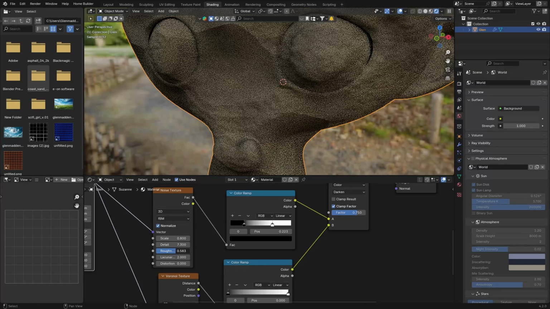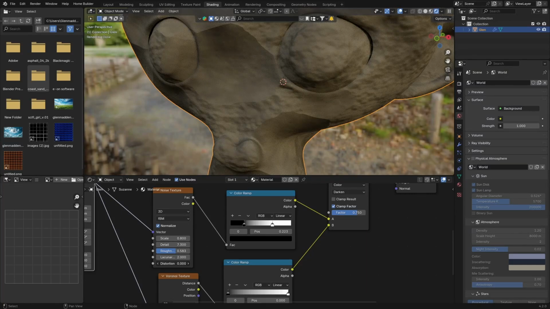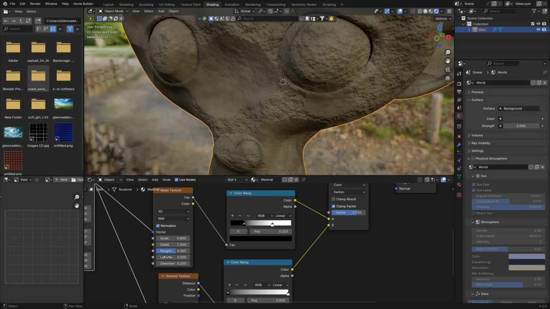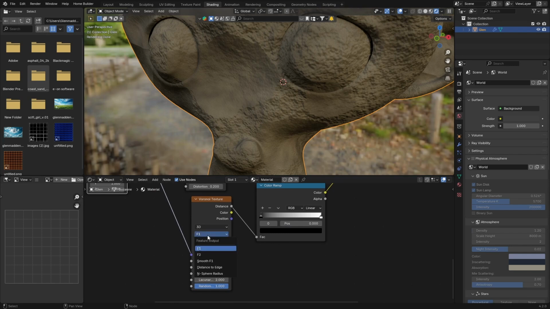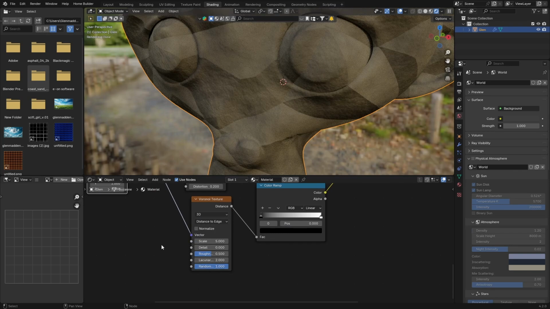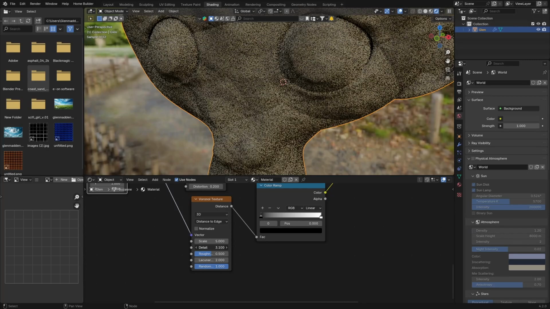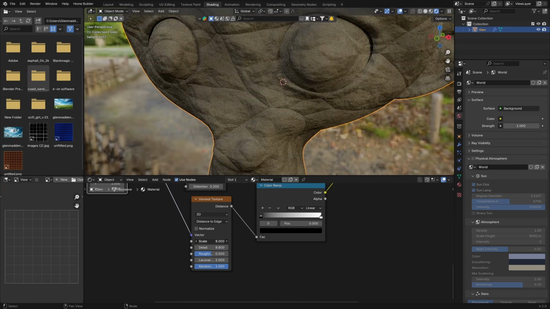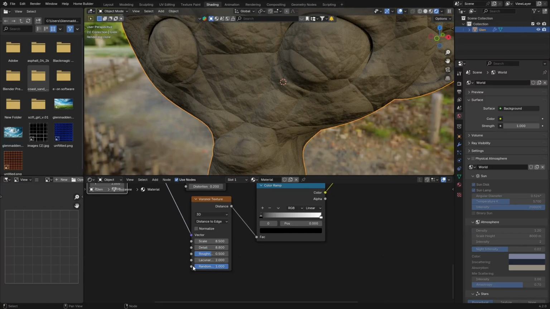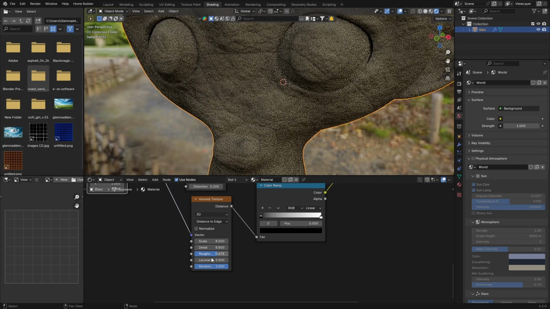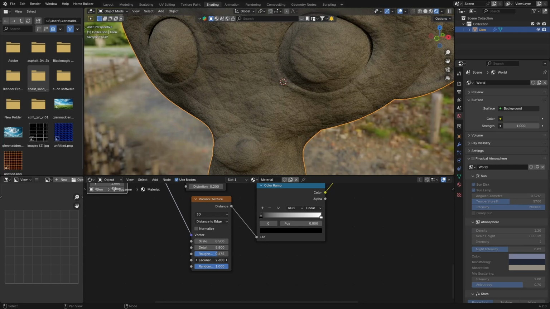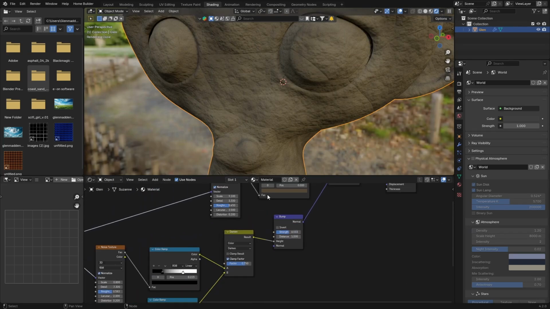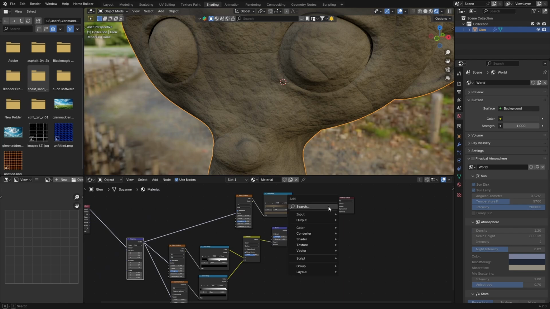Bring the roughness up a little bit, bring the distortion up to just about there, and this up a little bit. Then go to Voronoi, change it from F1 to distance to edge. Then bring this detail up quite a lot to about there, and bring the scale up as well to about there, and bring the roughness up a little bit and bring this up as well. Then let's just zoom out of here and go Shift A and get a mix shader.